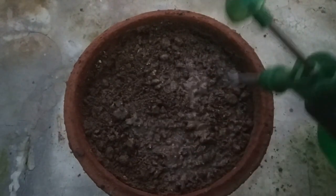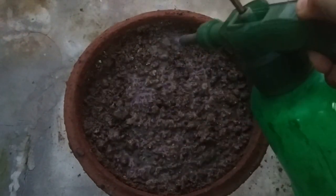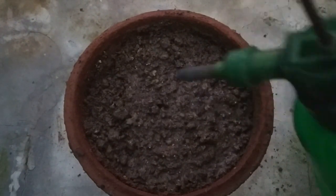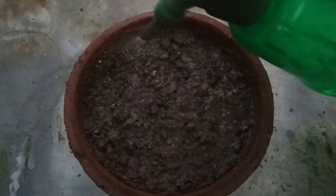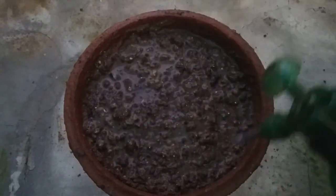It's time to water the seeds. Water your seeds gently but thoroughly — you want the soil to be evenly moist but not waterlogged. A spray bottle works well to avoid disturbing the seeds. Now place this pot at a semi-shaded location and maintain a warm environment. As stated earlier, brinjal seeds prefer temperatures around 70–90 degrees Fahrenheit or 20–30 degrees Celsius.